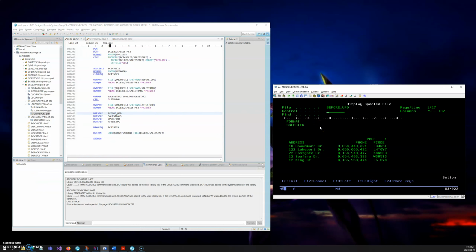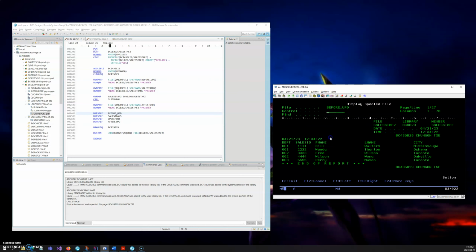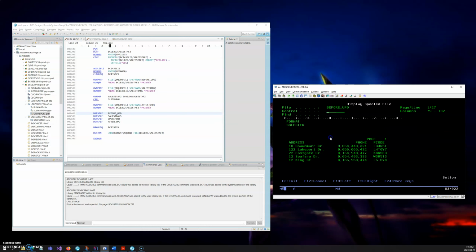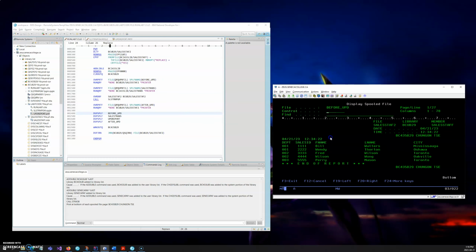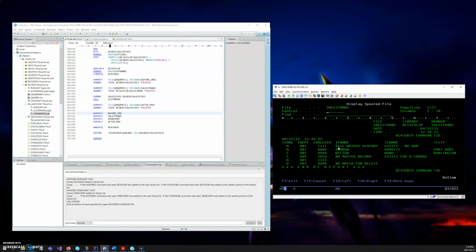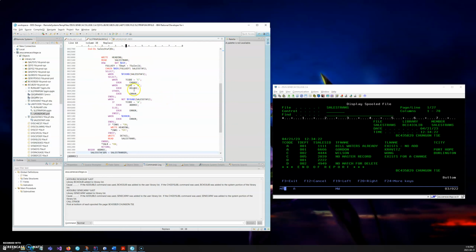because I pressed too early, we have the before UPD here. So just to see again, this is the complete file. This is before. And then I press enter. So this is sales trans. Look at this. Originally we were looking at T code CACD. So it's right here. This was the original sales trans from the course library.